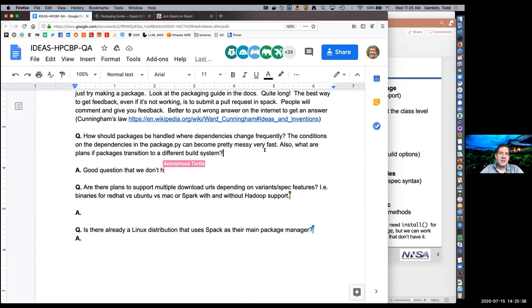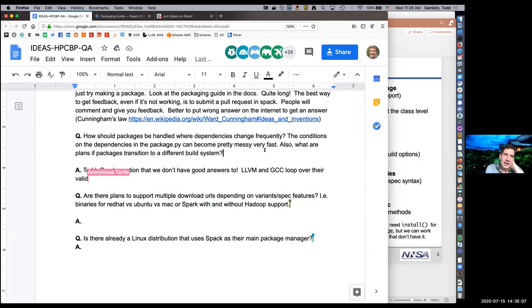If you want examples of these things where the dependencies change, look at some of the compiler packages. So look at LLVM, look at GCC. They have dependencies that change pretty rapidly. And they just write code in the package. One of the nice things about Python is that right inside your class definition, you can put loops and things. So LLVM has a loop over all of the different configurations of it that are valid. And so you don't have to write everything out explicitly. You can just have the package implicitly enumerate all the different ways that it can be built. That can be harder to read, but that's how people do it now. So I'd say look at LLVM and GCC, look at some of the more complicated packages in Spack, and definitely if you have suggestions for how we can improve that, that would be awesome.